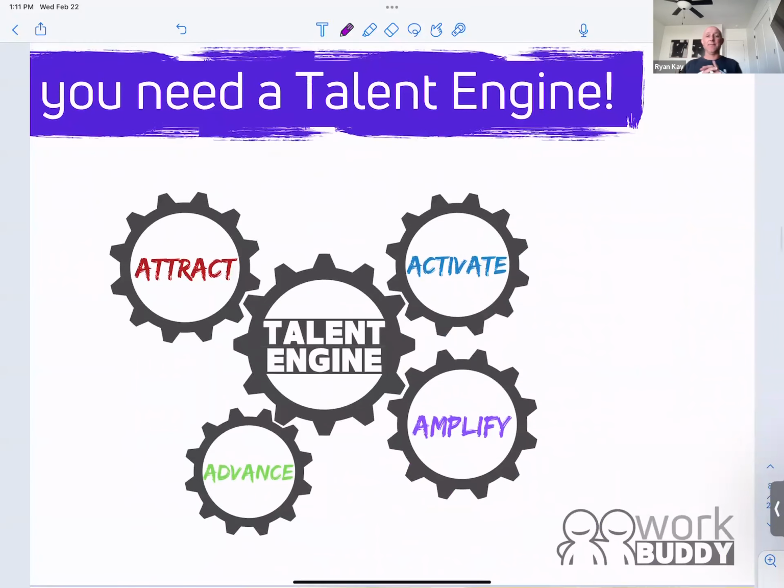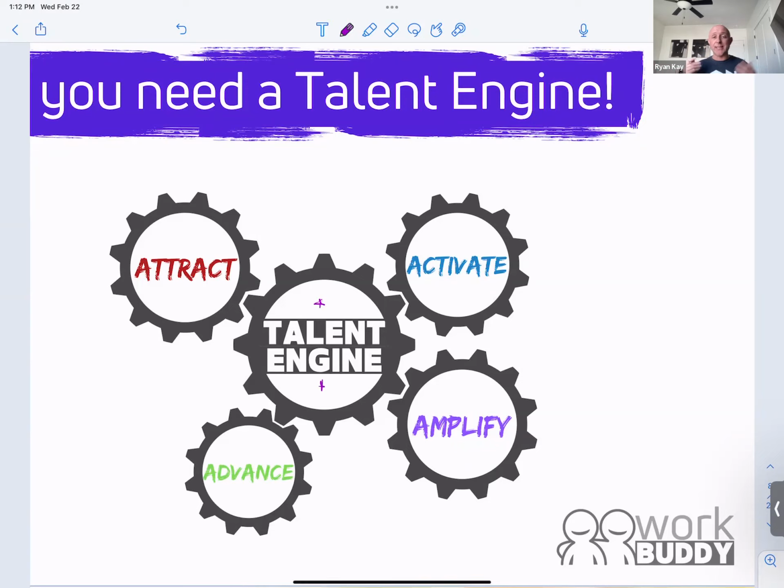The fact is, if you're any company, you have to build a talent engine in order to grow. If you're looking to grow, or I would say even just looking to maintain your headcount right now, you have got to figure out how to build a talent engine. This talent engine, I can tell you, is the number one asset at Applicant Pro, the number one reason that we were on the Inc. 5000 list for 10 years in a row. It's this talent engine right here.